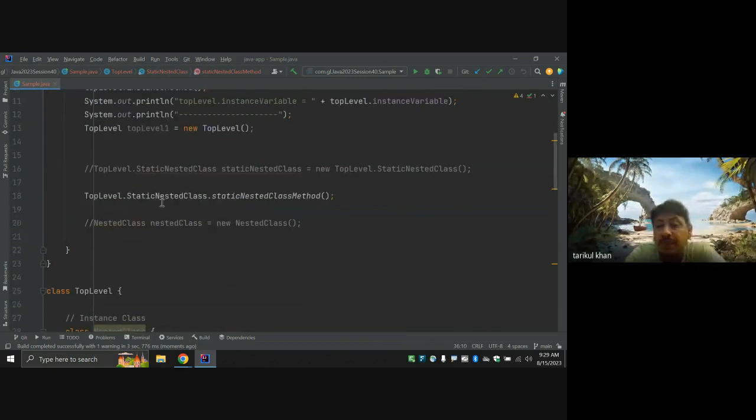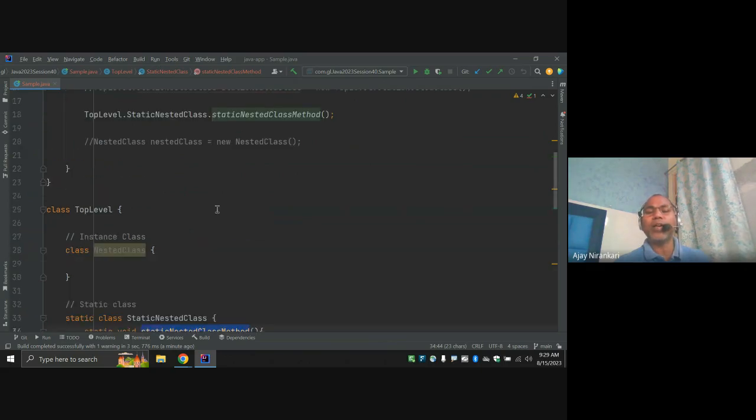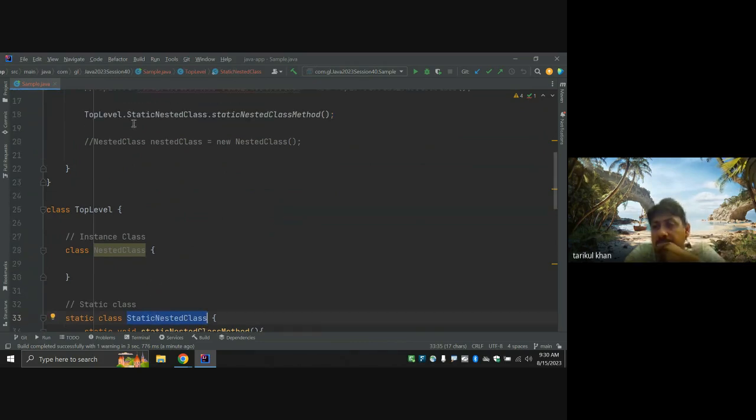This is a method, inside the class. I want to invoke this method. I know this is a static method, which means it can be called from the class name: top level class name, dot, the child class name, dot, the static method.